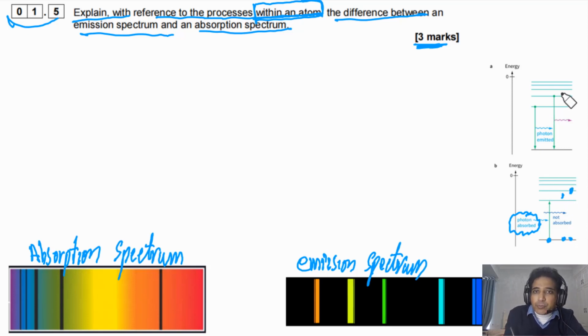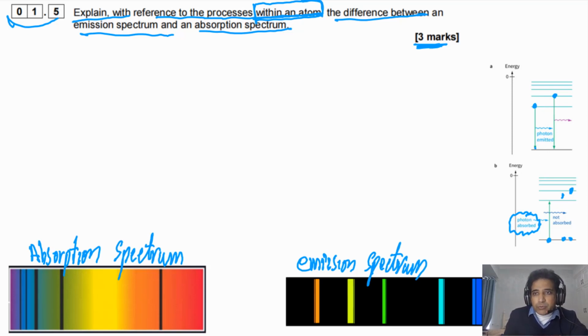Now these electrons are in an excited state, so when they de-excite, they will emit certain photons again. This electron jumping from here to here will emit a certain photon equal to the difference between these two energy levels. Then this electron will de-excite and emit a certain photon equal to the energy difference between these two energy levels. So these are the points we need to understand to answer this question.